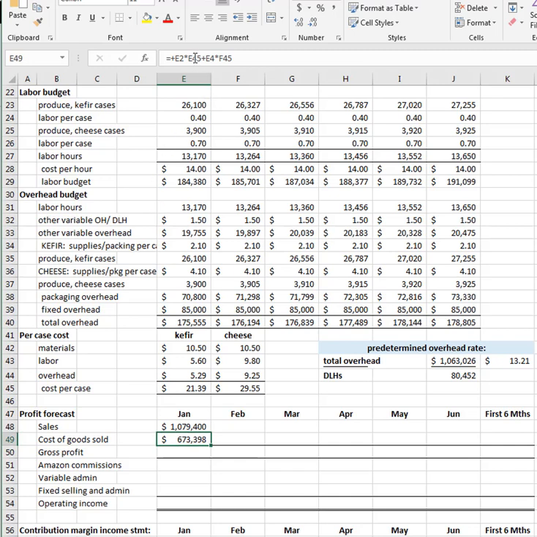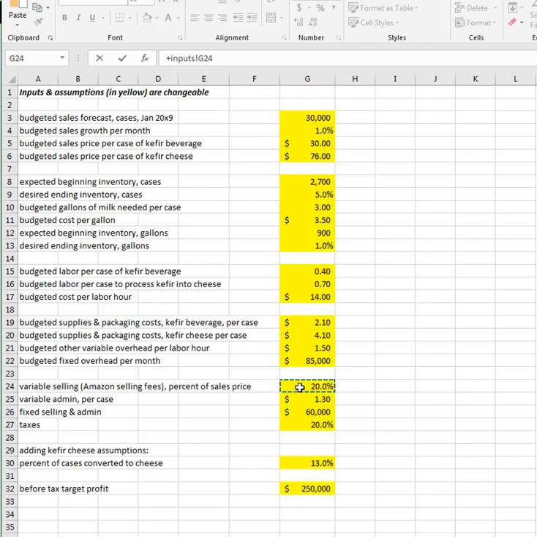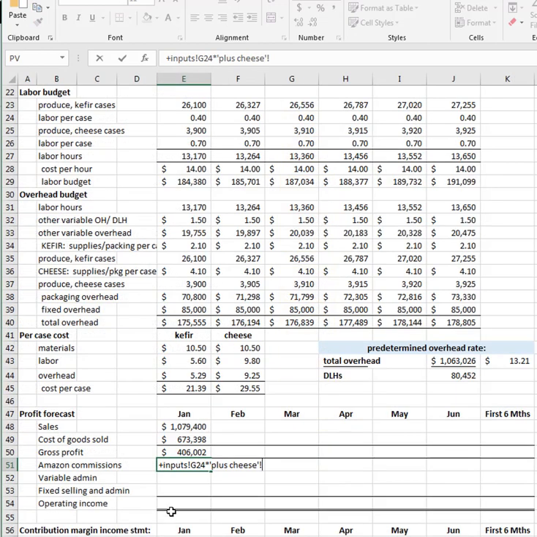And we are going to have to anchor down those cost cells because they don't float across. So the relative reference and the gross profit is sales minus cost of goods sold. And then the Amazon commission is still that percentage times sales. So we can put that in here, and of course, as usual, making that an absolute reference.